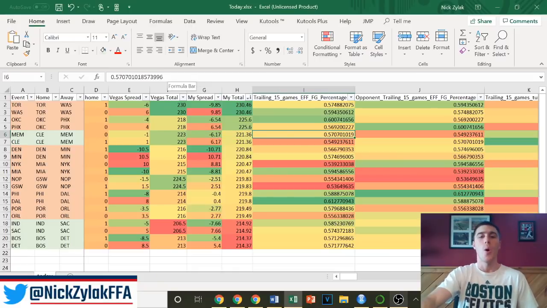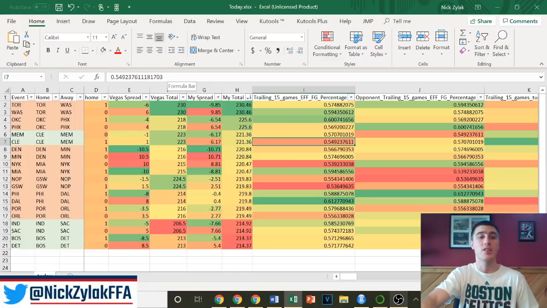So why'd the model pick that? The first column is probably one of the more important columns: how good are they in their effective field goal percentage. That's basically taking into account how efficient you are at 3-pointers and how efficient you are at 2s, because if you're an extremely efficient 3-point shooting team, you're going to have a very high effective field goal percentage because 3s are more valuable than 2s.